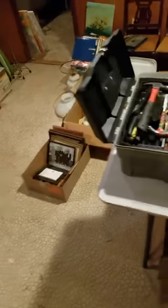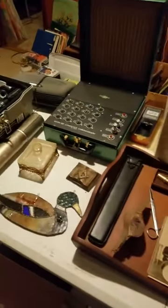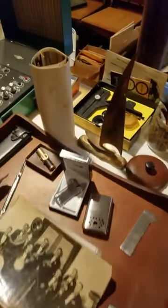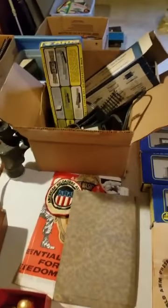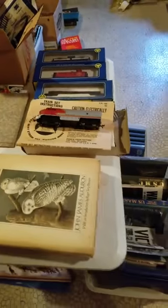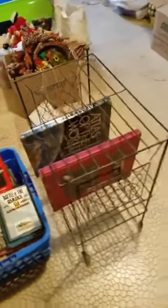Everything from toolkits to precision chronograph if you're a shooter. World War II ephemera, ancient pictures, collectibles, pipes, binoculars, several types of train sets, by the way, pretty much HO gauge looking. And if you like books, especially books and ephemera about the military, you have classic military calendars, a lot of military historical books. How about this record rack? I love this record rack.